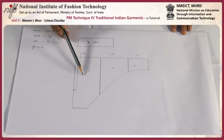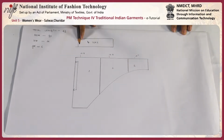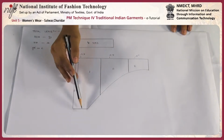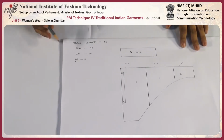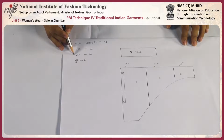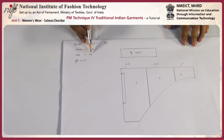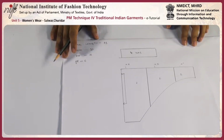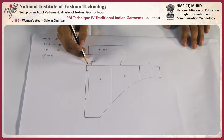the total number of pieces will be 2 of these patterns, 2 of this section, 2 of this, and 4 of a yoke. And if you wish to make a separate placket for the hem. The 3 main measurements which you require are the total length of your leg, then the hem of your leg, and the total hip measurement for your body. And you can always divide the hip measurement by 6, as this is commonly used. So we'll start by making this.